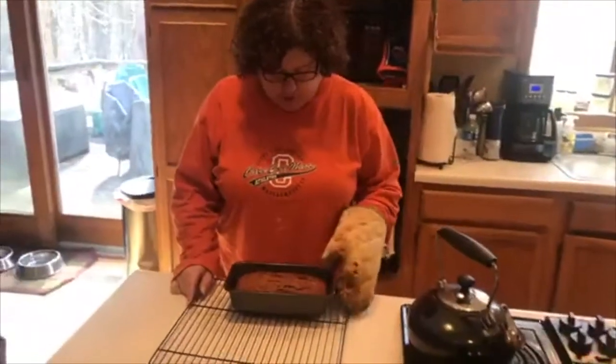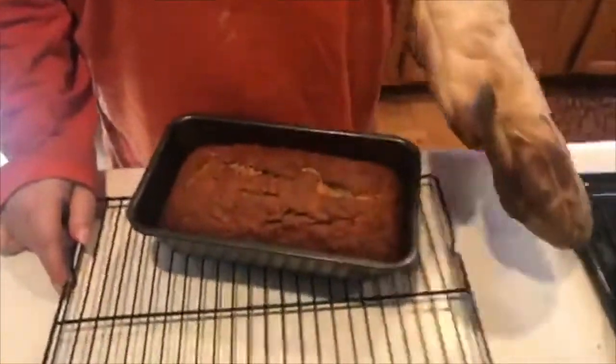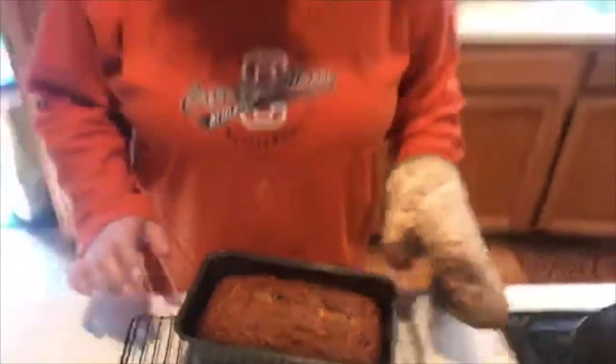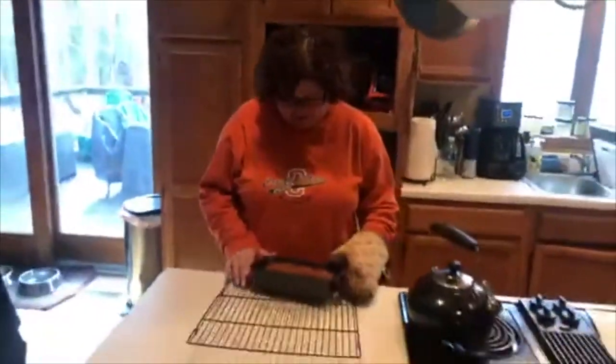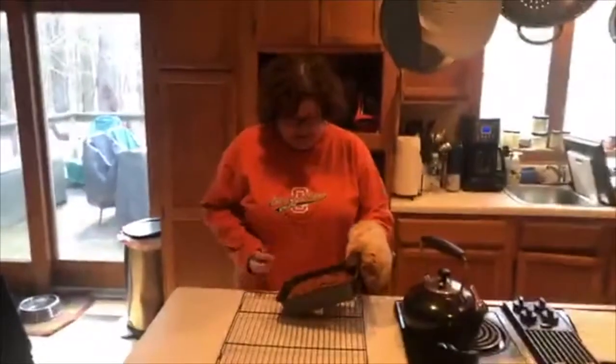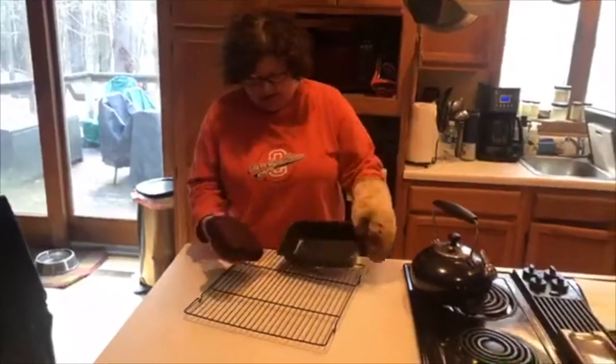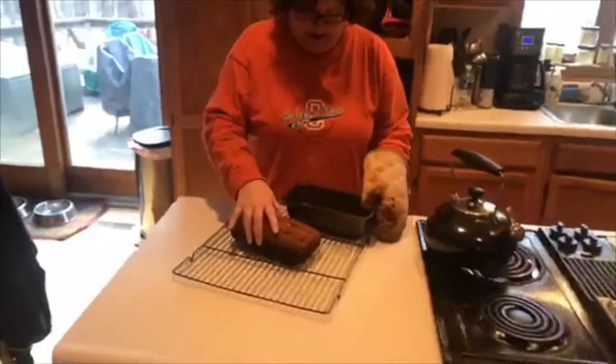Okay, the banana bread cooked for about 45 minutes, which is slightly less than the stated time, but it definitely looked done enough, and I inserted a wooden toothpick and it came out clean. I think that's because it was in a slightly larger pan than was recommended. So now I let it cool for about 10 minutes, and now I am going to take it out of the loaf pan, and there it is.